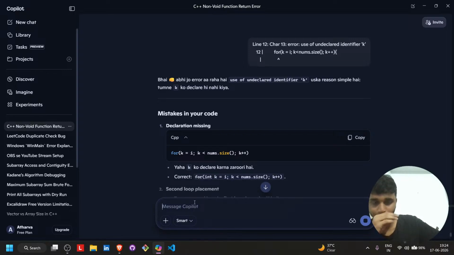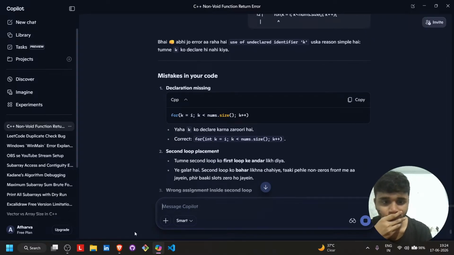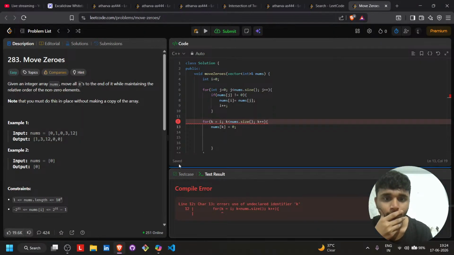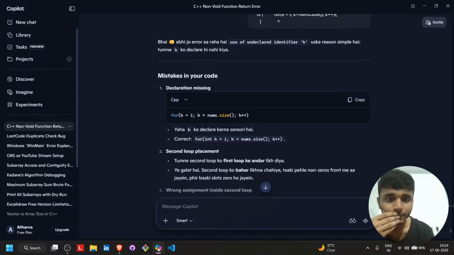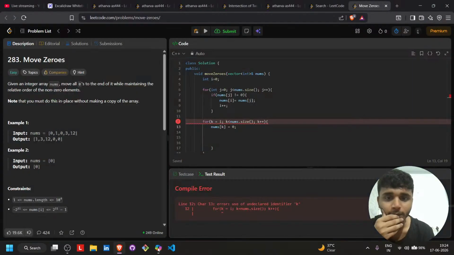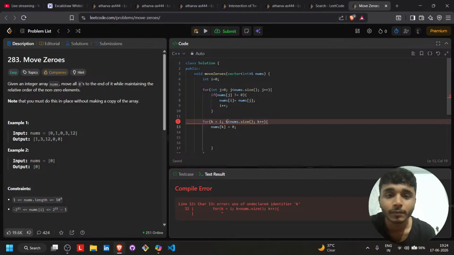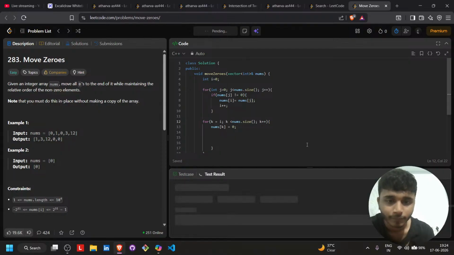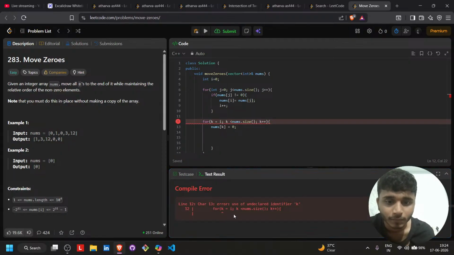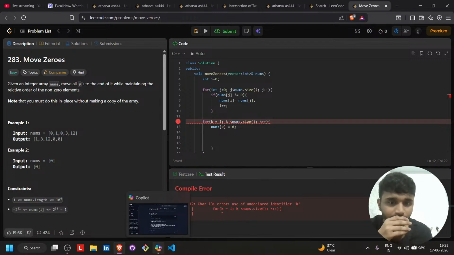I have not declared k. k is equal to i, k less than size, k plus plus. What I have already done. Undeclared identifier.